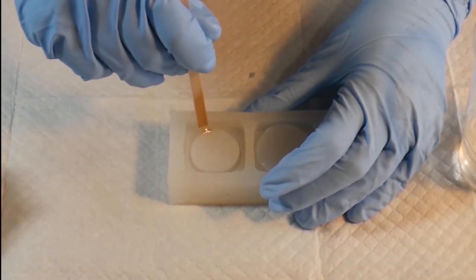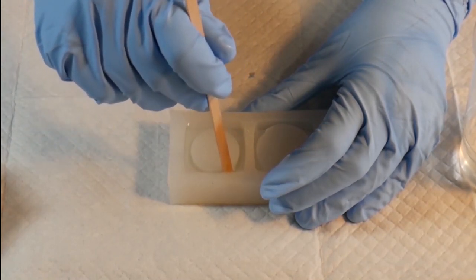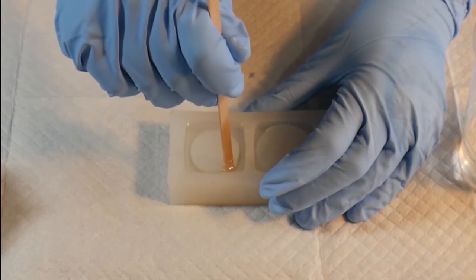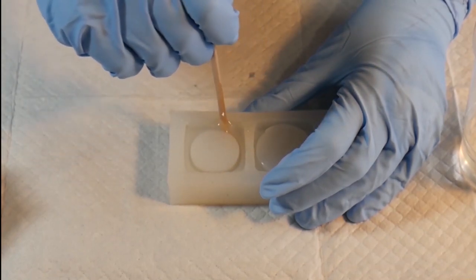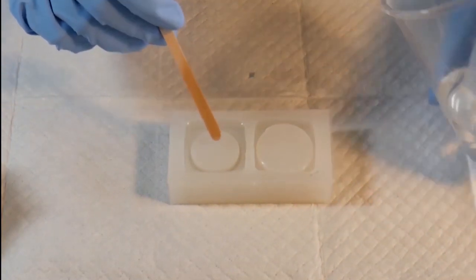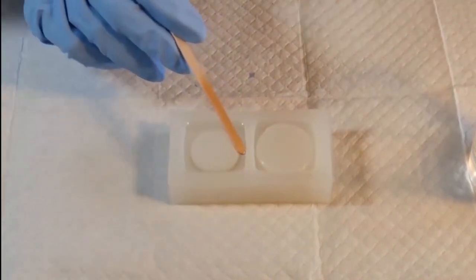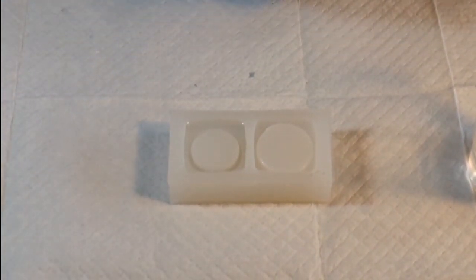and I wanted the jar to look like the base of it was glass, just like the original one. And I'm just running a stick around the inside because there's all those little ridges in there where the two parts are screwed together. So that's the kind of area where you will get bubbles trapped if you're not careful. So I'm just running a stick around those edges, and then I'm going to do the other piece, which is the top.